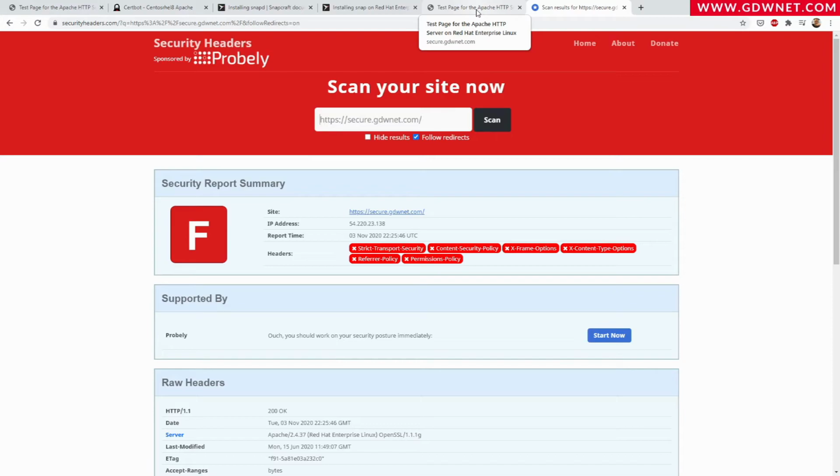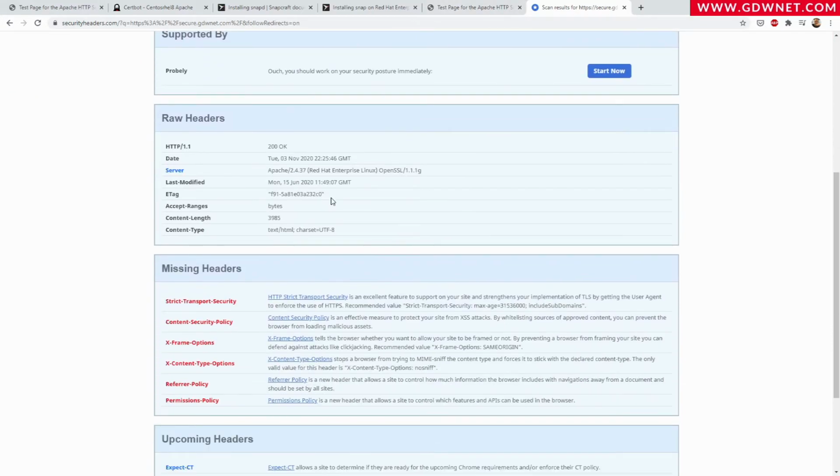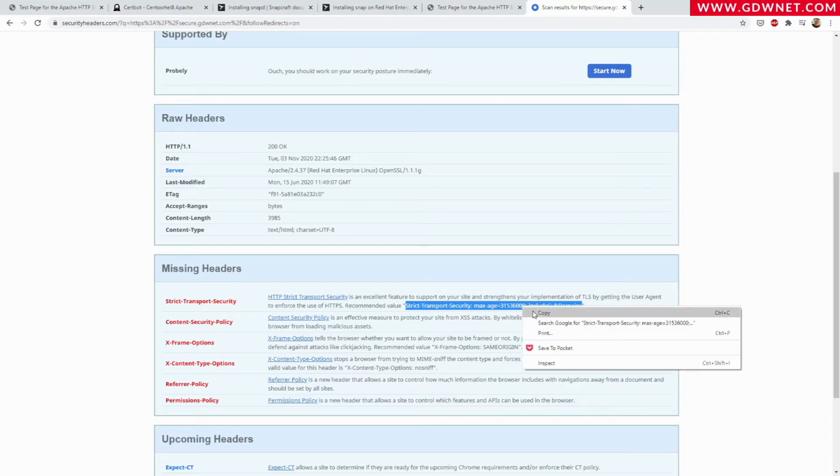The way it tells the client that this site must always be over HTTPS is it just sets a cookie. So let me go and set this strict transport security now. And the nice thing about security headers is it pretty much tells you what you need to do. So I need to add this header in here. This max age is in seconds. I can't recall how many years that is, but it's a significant number.